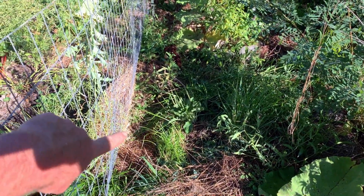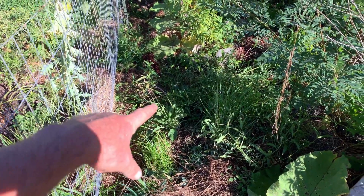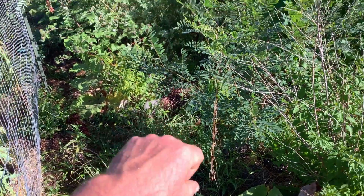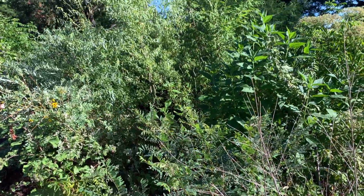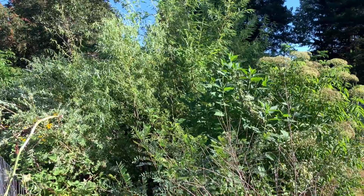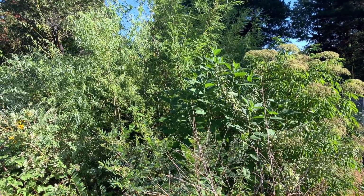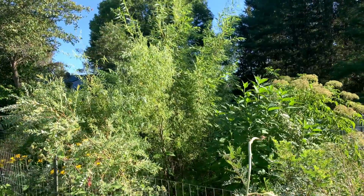What can happen is once in a while a heavy rain will come through, and this channel deals with overflow and sends the water through this whole block of willows, and so excess nutrient can get scooped up by the willows and converted into woody biomass and green manure to send elsewhere. And the willow element in here is starting to get extremely dominant.